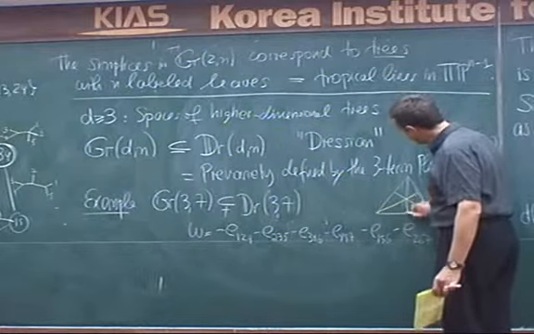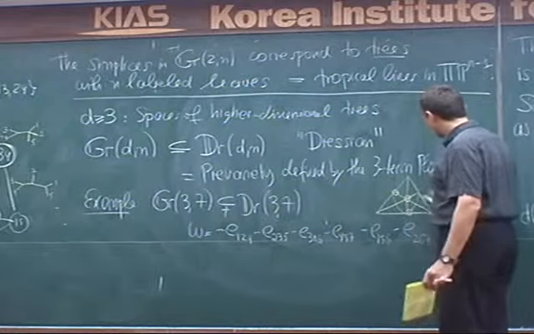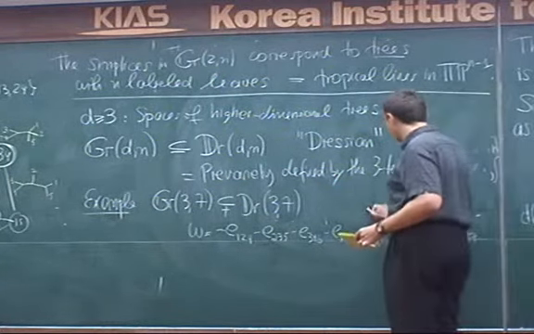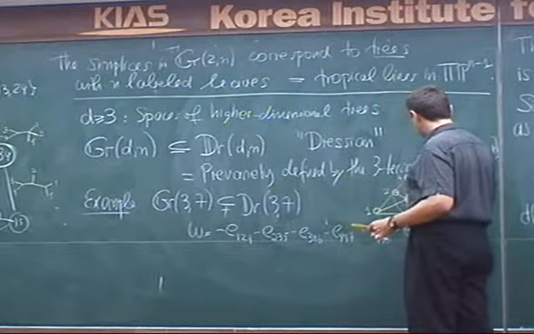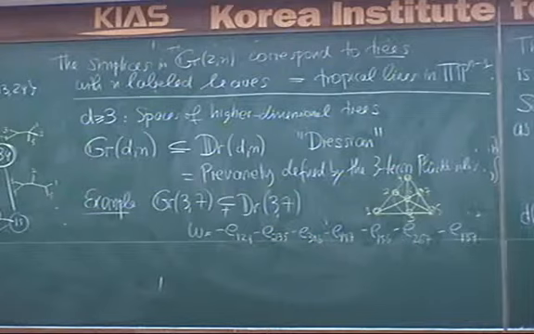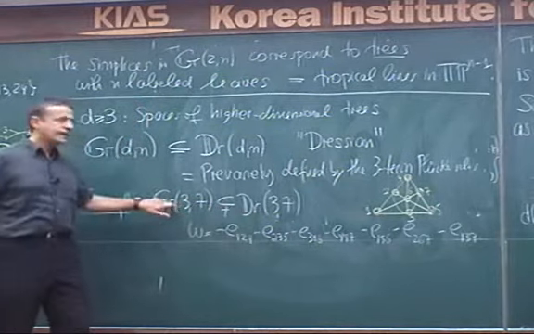The Fano plane is a matroid that looks like this. I have a rank 3 matroid on 7 elements, and these are simply the indices of the 3-element circuits. In fact, here all the circuits are 3 elements. So these are the indices labeling the circuits in the Fano plane, and that's my W. Now I'd like to argue that this W is in the difference. It lies in the Dressian, but it doesn't lie in the Grassmannian.